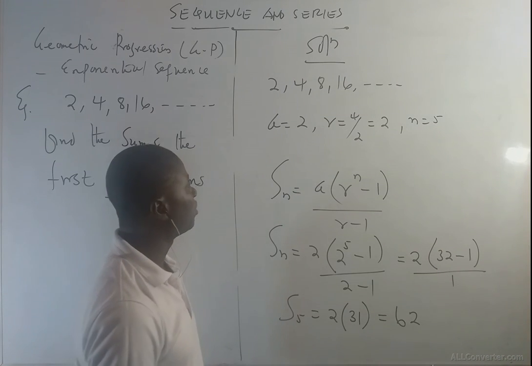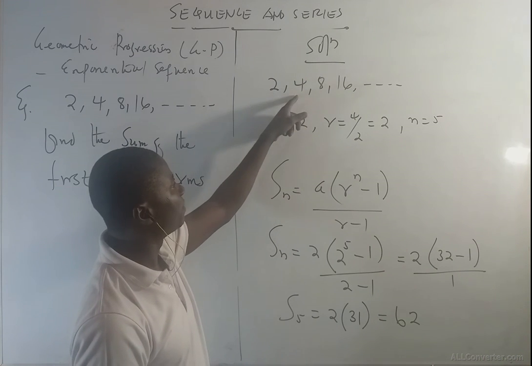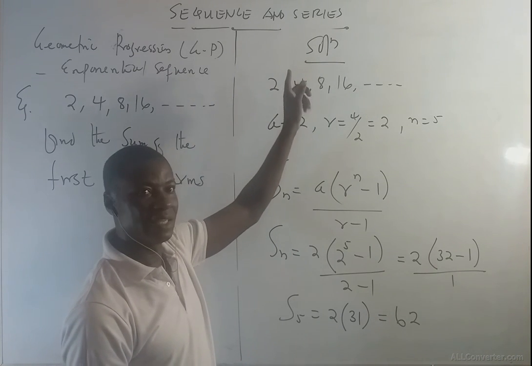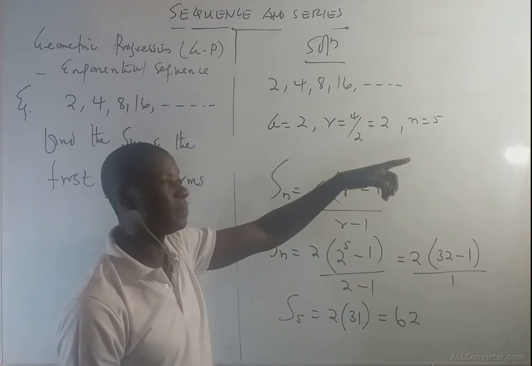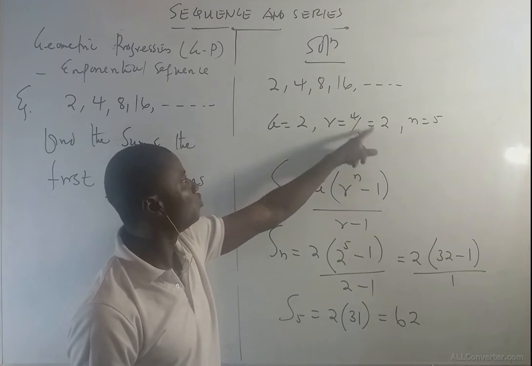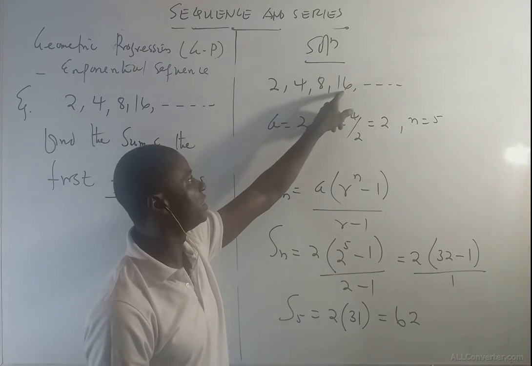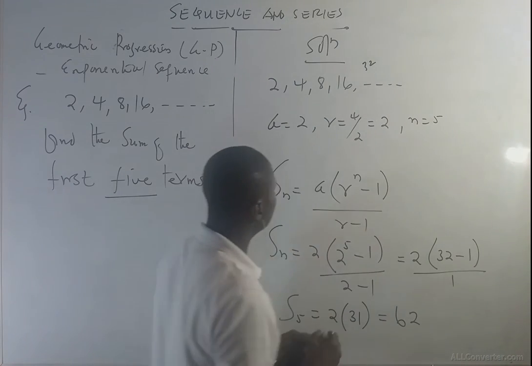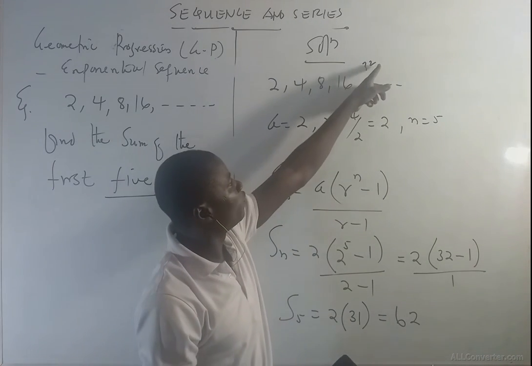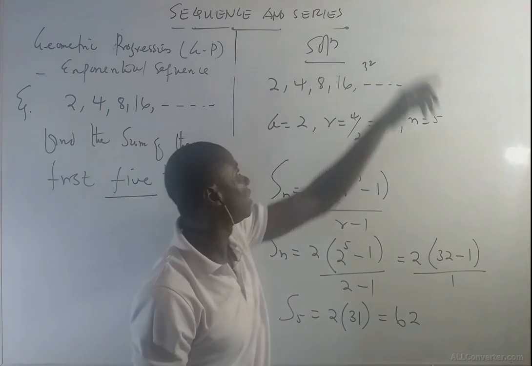This means that if you have the first term and you want the second term, instead of adding as in a linear sequence, you rather multiply by the common ratio to get the next term. So the common ratio is 2. 2 times 2 will give you 4. 4 times 2 will give you 8. 8 times 2 will give you 16. 16 times 2 will give you 32. So you have 32 here. If you want to get the next term, you multiply 32 by 2. That will give you 64, times 2, 128, in that order.